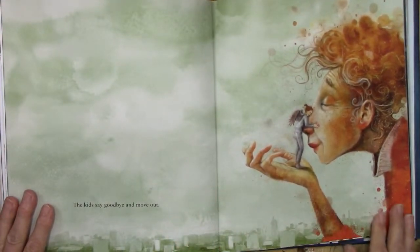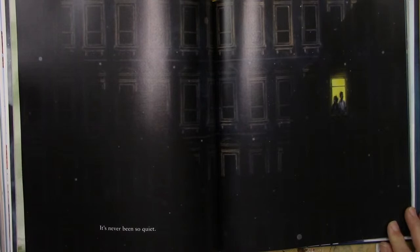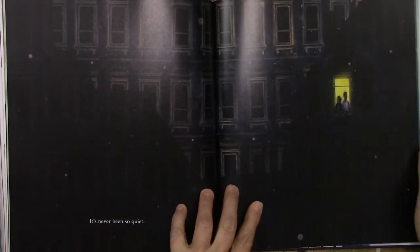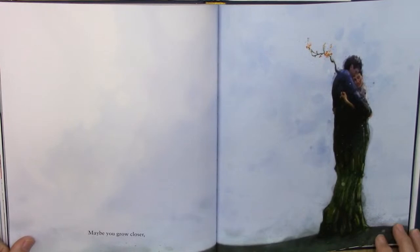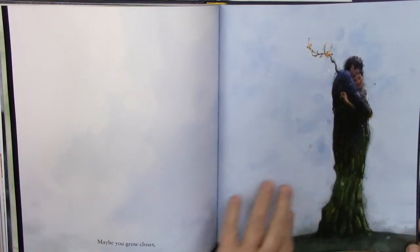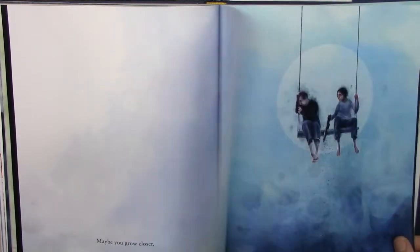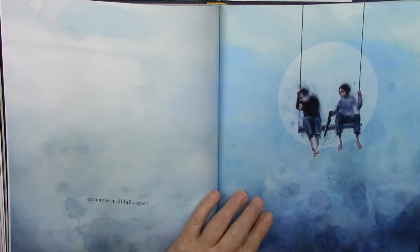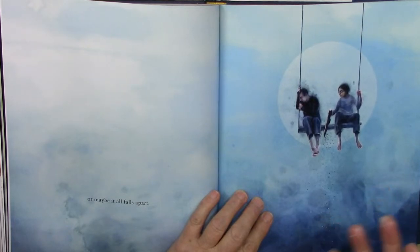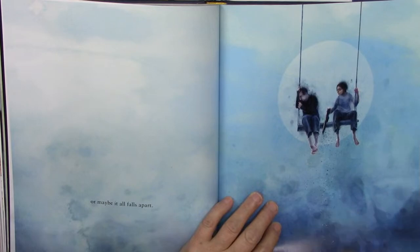The kids say goodbye and move out. It's never been so quiet. To put something underneath there. Maybe you grow closer. That's kind of cool. It's a tree. Or maybe it all falls apart. Maybe she's sawing the swing between them. Like, there's so much meaning in these. This is the type of art that I love, is when the one painting tells the story.